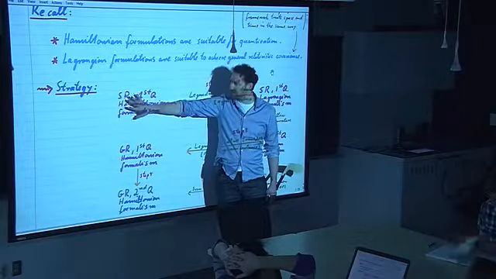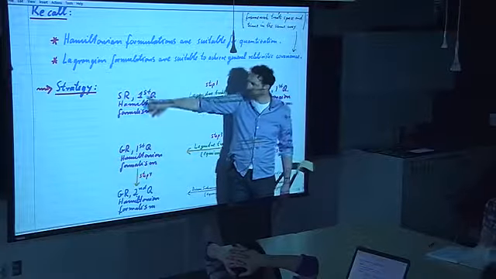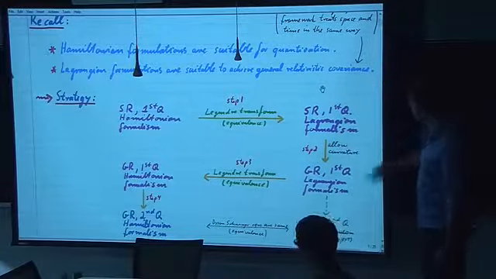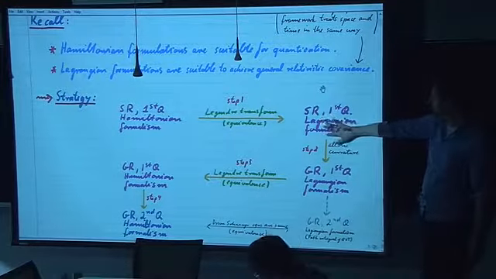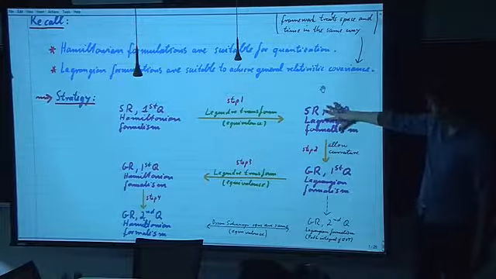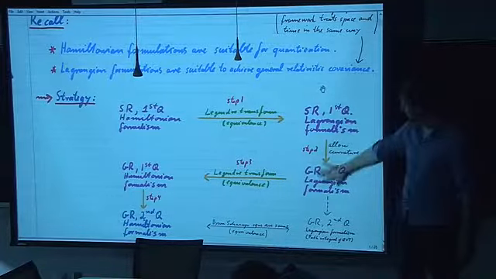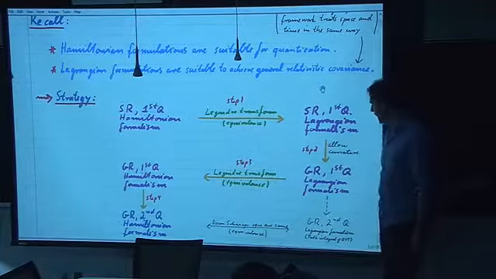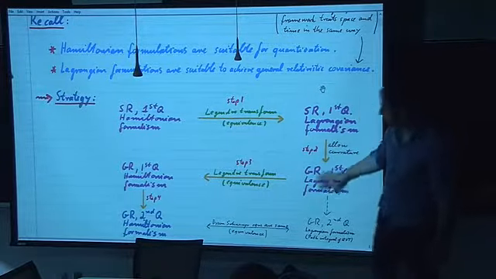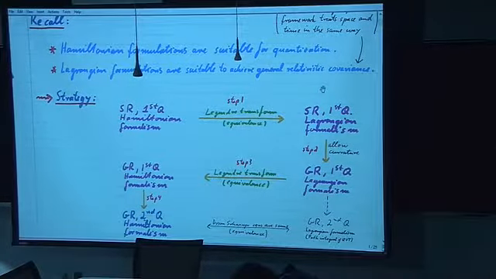So we start with special relativity, first quantization, in the sense that the fields don't have hats yet, in the Hamiltonian formalism, and then we Legendre transform that, and we are still in special relativity at that point, still first quantization, but now we have it in the Lagrangian formalism. This is the formulation in which we can then generalize to general relativity. But then we are in general relativity and don't have a Hamiltonian. So we have to go back to the Hamiltonian formulation, and then we can quantize that.